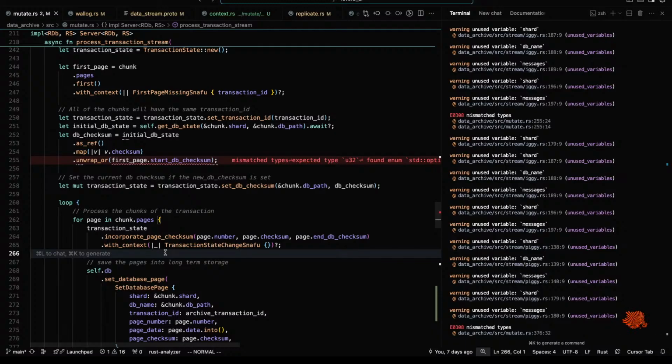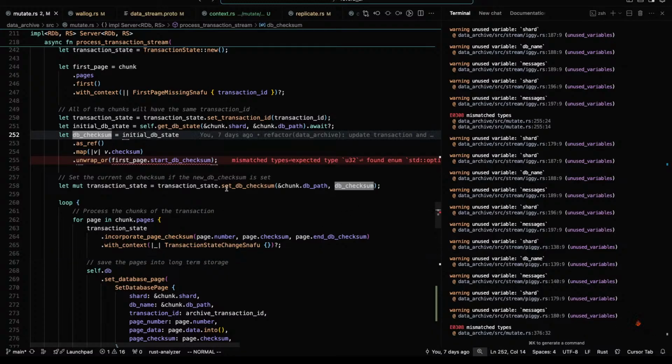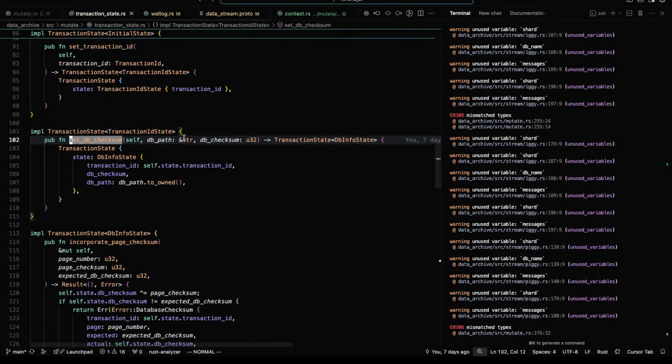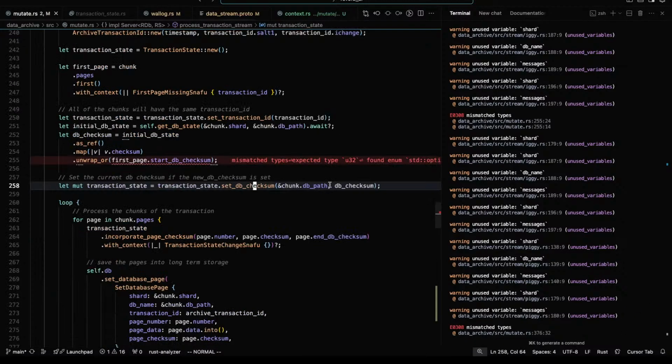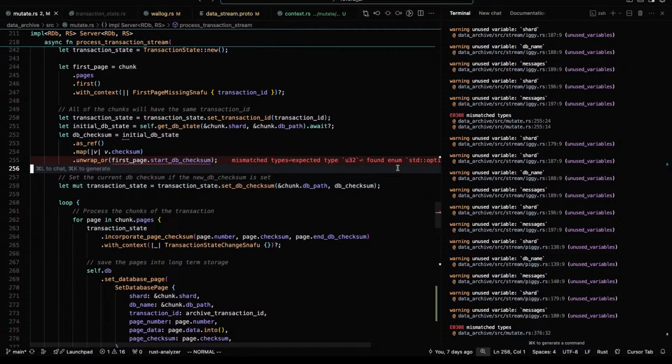DB checksum initial, DB state. Where is this DB checksum used? Set DB checksum transactions. And maybe we only do this if it. I think that gets called later too, doesn't it?